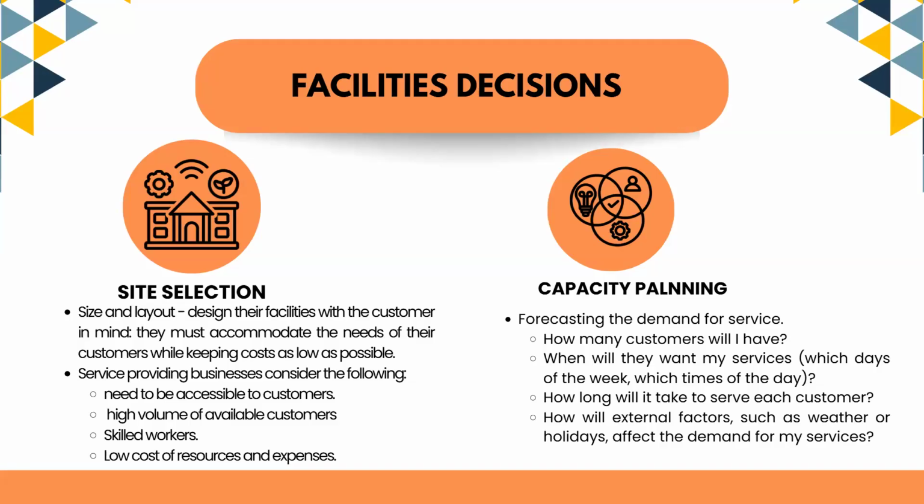So let's think about the fast food industry. Most of the time they're in busy streets or busy sections of the city, and they're right off the freeways. So service providing businesses consider the following: need to be accessible to customers, high value of available customers, they need to have skilled workers, and low cost of resources and expenses.